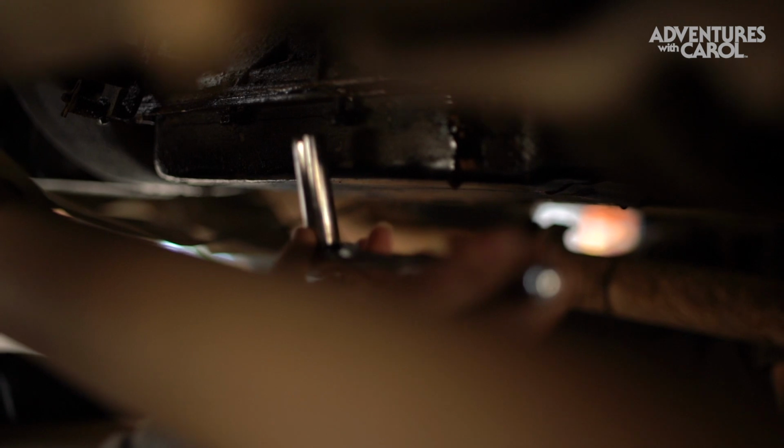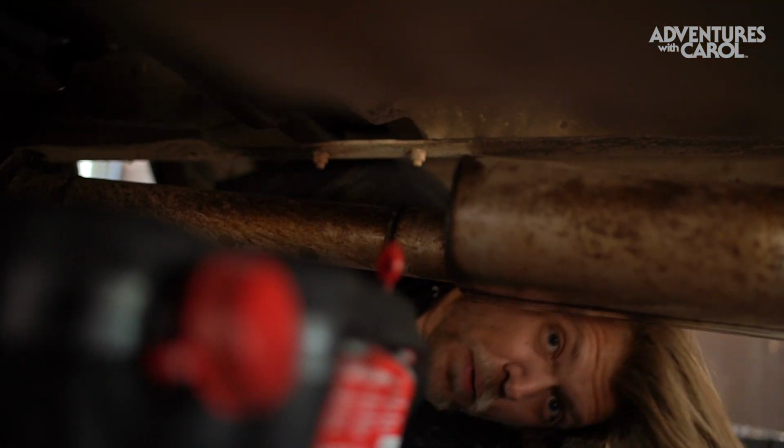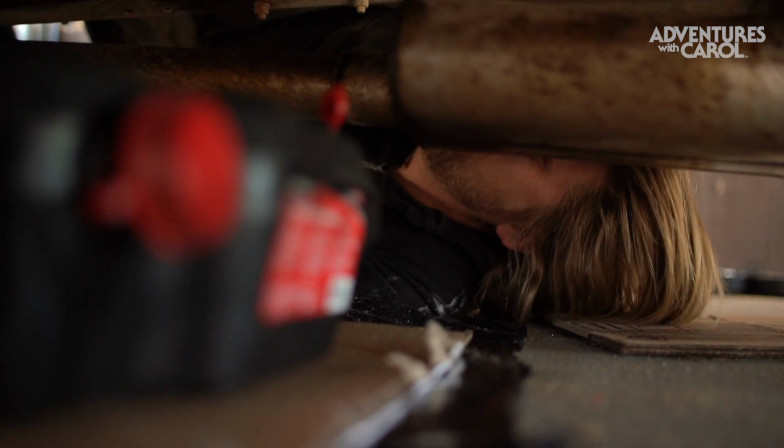Oh, it's dripping on my hands. That's what you wanted. I did. I can only imagine how bad this gasket's gonna be. And the filter. This is what happens when you buy second hand or third hand or fourth hand. You never know what you're gonna get.